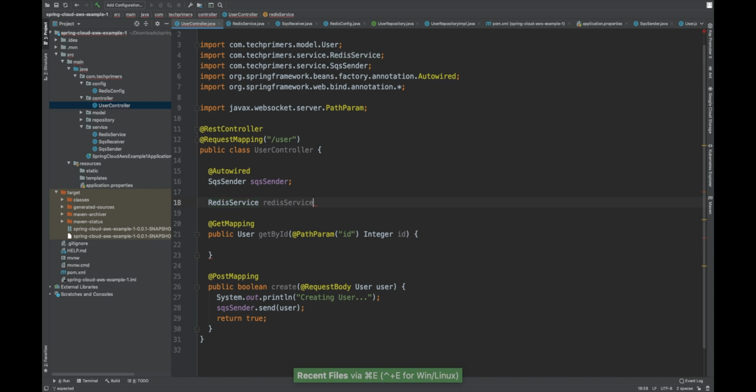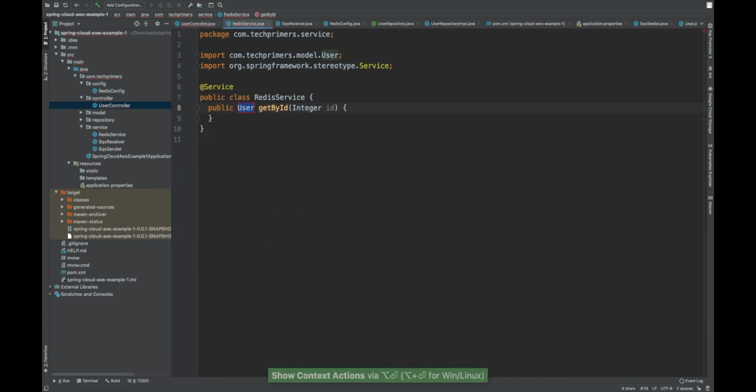So that's it. In the Redis service, I'm going to call get by ID. I'll pass the ID, and I need a user to be returned. So I'm going to create a method. By default, it's going to add all these things.